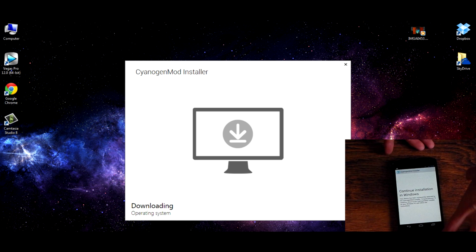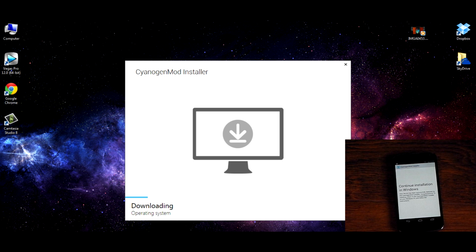So this is it. We'll just have to wait and see how long this takes. The phone says your device has been successfully detected. So just while this is downloading here, guys, I thought I'd mention that I did have an unlocked bootloader already, and I also had the ADB and fastboot drivers already installed. I'm pretty sure that this installer would do that all for you if you needed it. So it pretty much is going to do it all for you anyway. But yeah, we'll skip this downloading thing because it's kind of long.